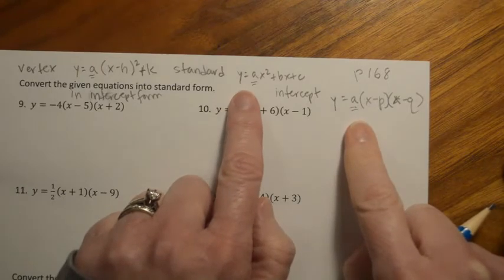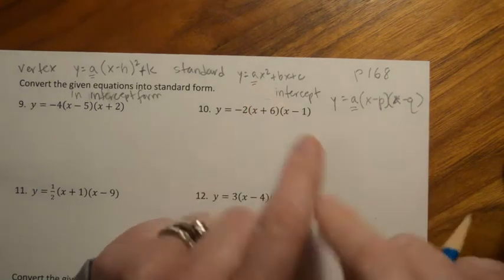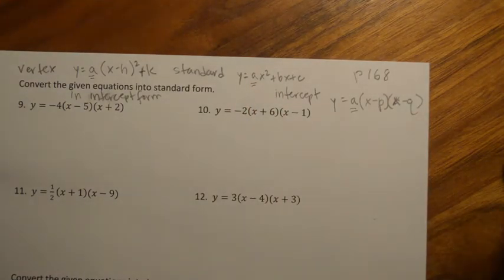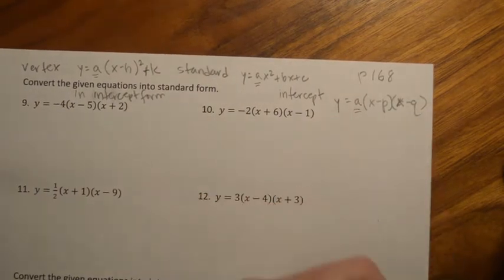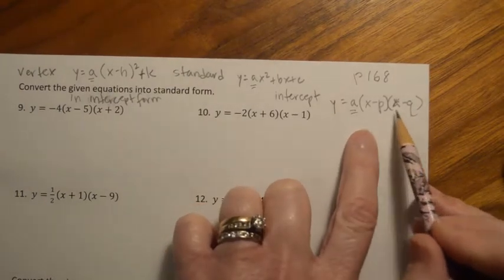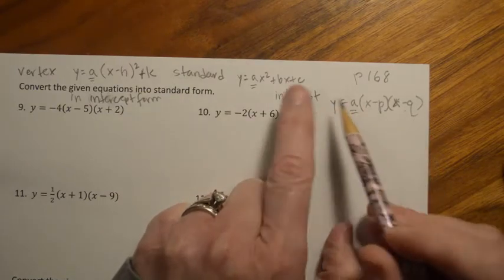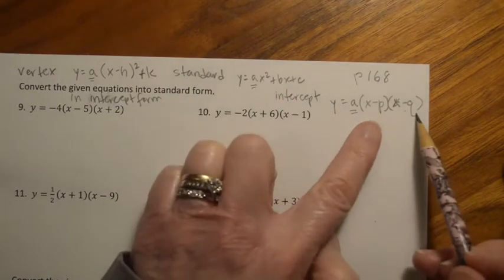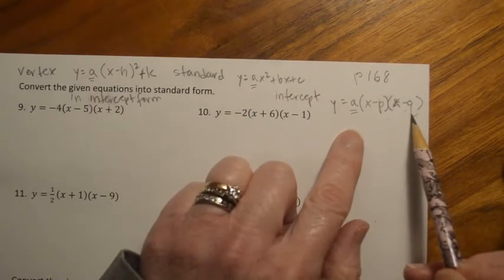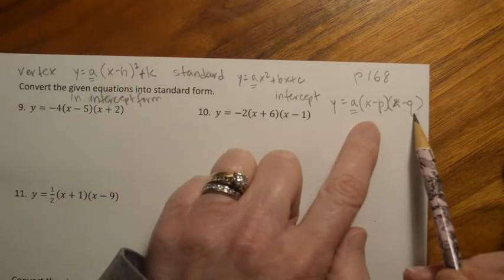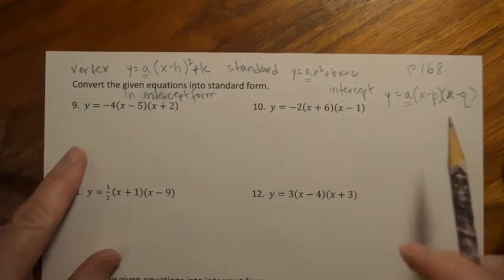When we do that, we're starting with something like this and we're trying to get something like this. When you see problems like this and you have no idea what to do, just look at what the visual differences are. This has parentheses, this does not. That is the massive difference between the 2 of them. So when it's asking us to convert from this form to this form, it's really saying just get rid of the parentheses. If we get rid of the parentheses and combine like terms, that's going to put it into this form.